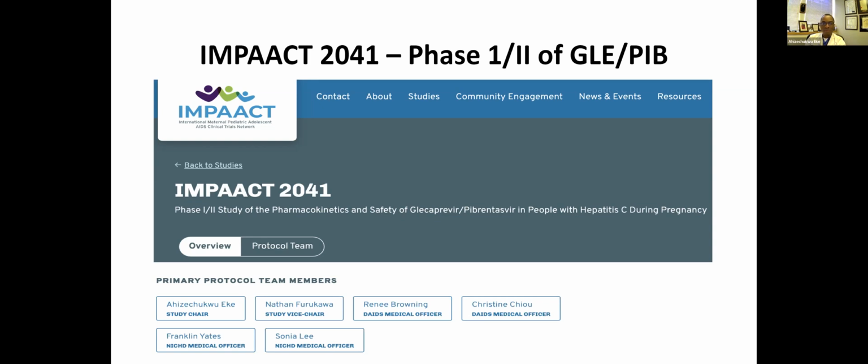And so we felt that we could look into this to proceed with how to study this drug in pregnancy. We also looked at the DART studies, which are the earlier studies in non-pregnant persons and in animals, to see what the data was. Part of what I do is that I'm also board certified in pharmacology, so I also do that early PK work. We realized that even with increasing the NOEL, where you increase the doses of these drugs 5 to 10 times, we did not see any signal, even in non-pregnant persons. And so we felt that it was safe to proceed, and we got approval a few months ago to proceed with this study. Next slide.